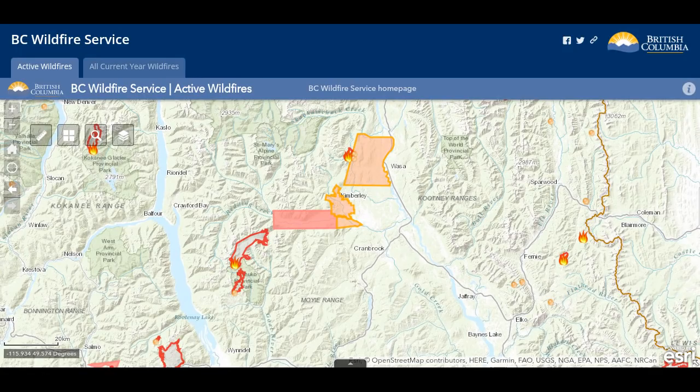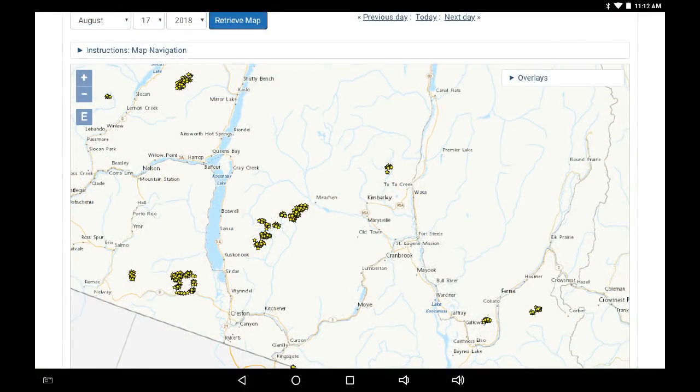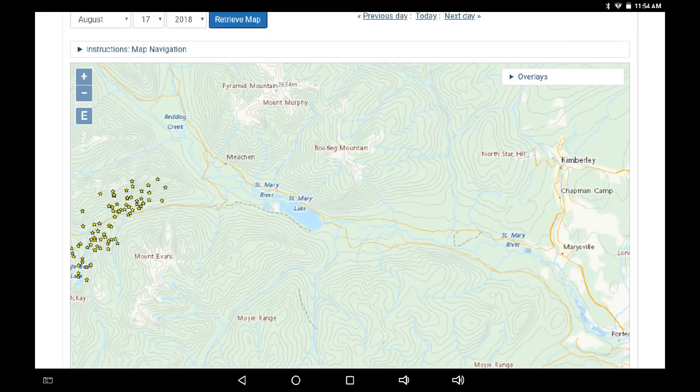This is the Meachen fire, grown considerably in a northeasterly direction and looks to be coming towards the valley at St. Mary's Lake. I'm seeing 5 kilometers from the lake itself and another 10 towards the community. As we've seen on the NRC infrared, these fires can move very quickly. 10 to 15 kilometers is nothing when they have the pressure of the wind forcing them forward. And this valley system appears almost like a flue. So if fire gets down in there with this wind coming from the west, it could push it very quickly. And I suspect that's why this evacuation order has gone out.